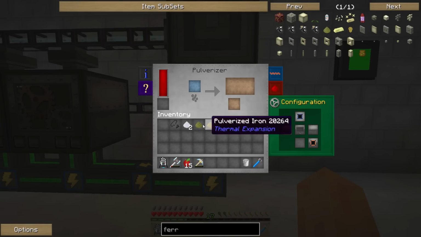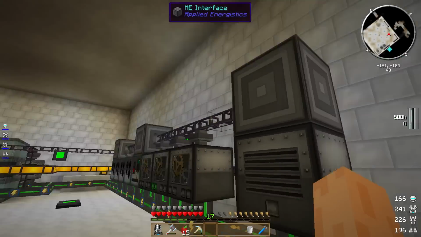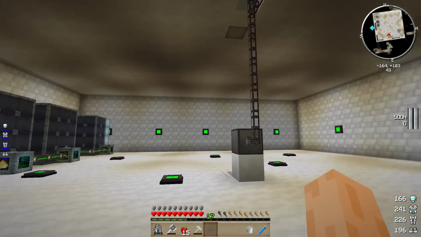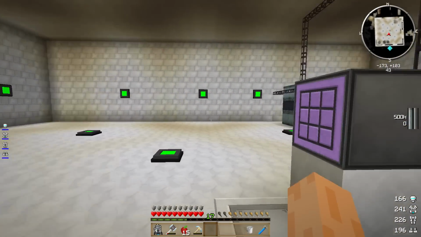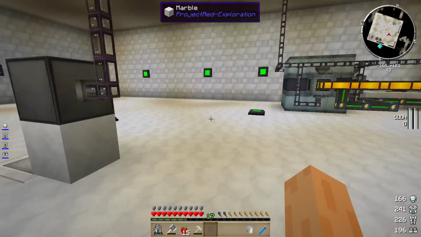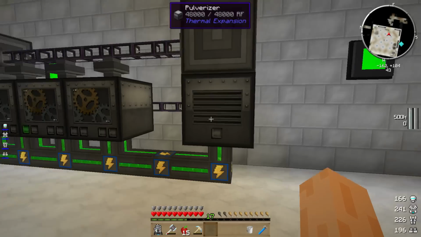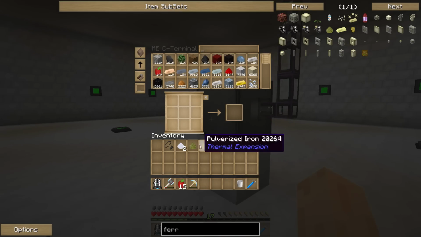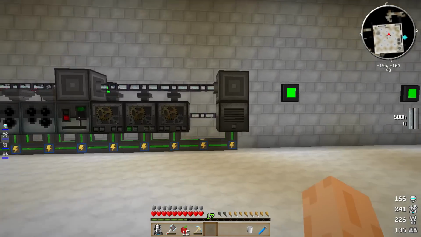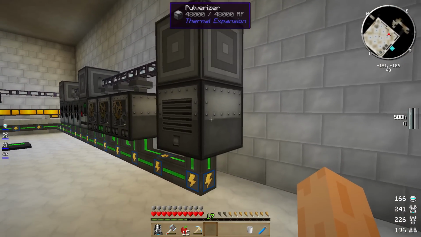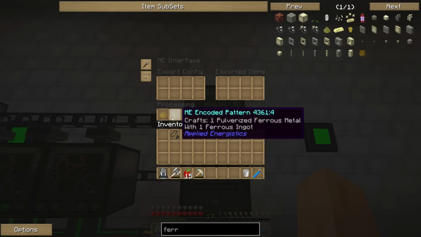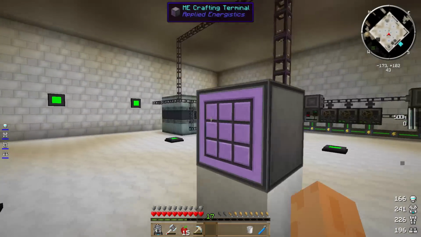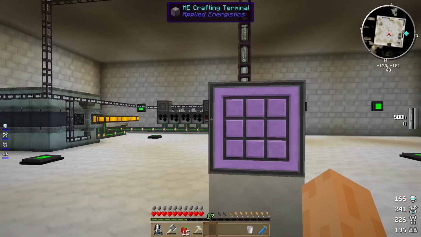I think the problem I'm going to face is that I want to process the ferrous ore upstairs, so I might just have to smelt that or run it through an induction smelter, just because I can't pulverize it down now. Whenever I pulverize down the ingot, it's basically just going to get resmelted if I try and process it that way. So that's going to be a bit confusing. Yeah, that's annoying.